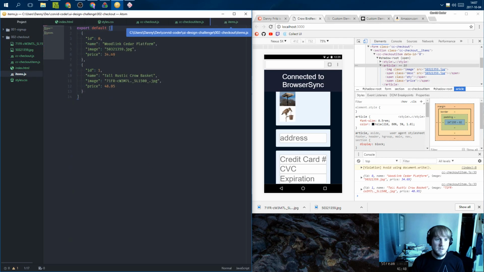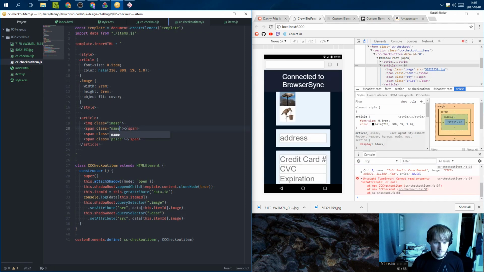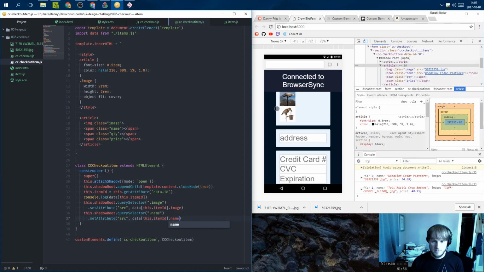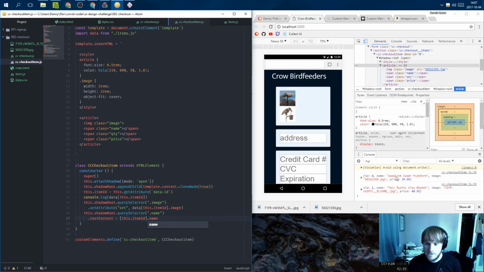And that needs to become... Oh, there is no description. It's just going to be a name. It's not going to be source anymore. So this is going to be a little bit different. We just want to set the text content to that. Or not.